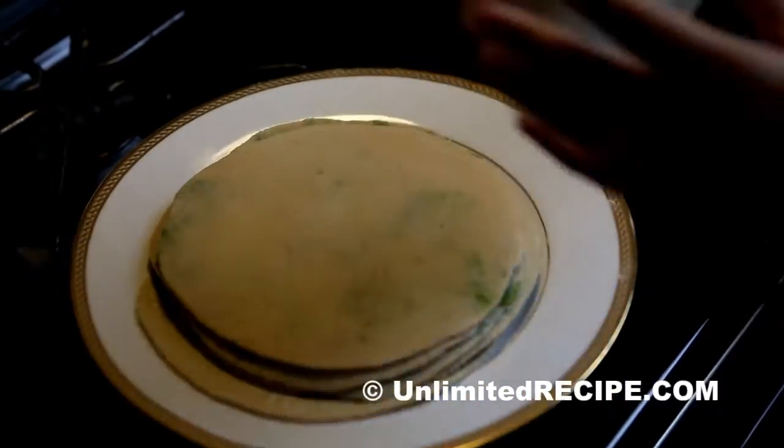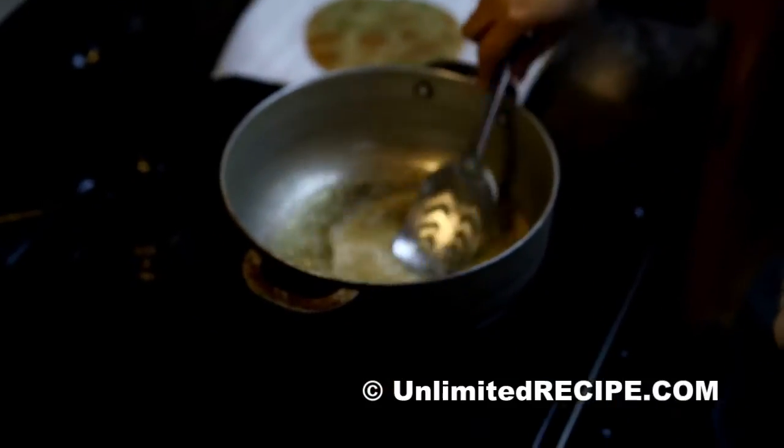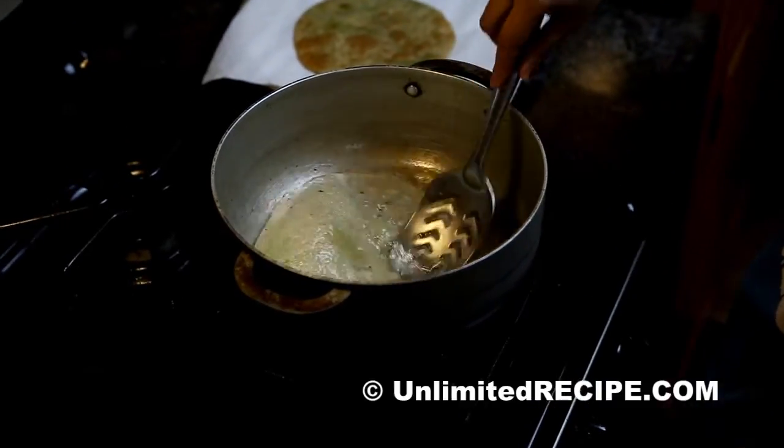Deep fry each of the kachori separately. Instead of deep frying, you may make kachori like a parota. Taste will differ a little bit, but that would be healthier.